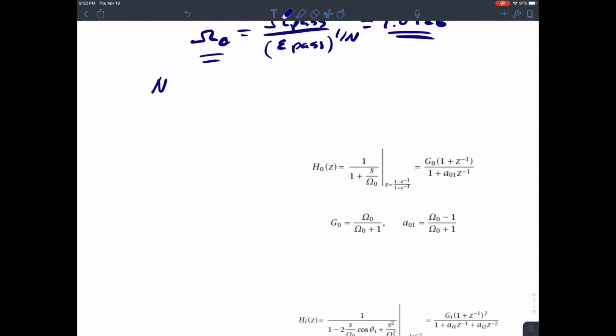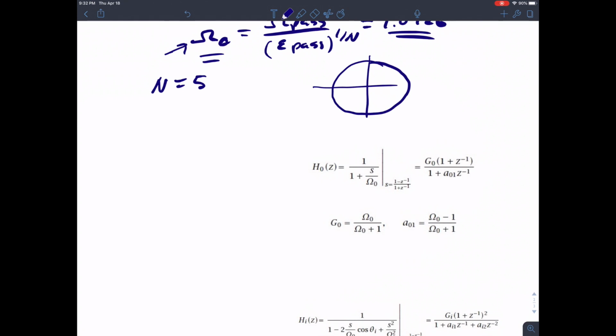Okay, now that we know n and we also know omega naught, it's possible to compute all the Butterworth coefficients for each of the stages. To make this work out easiest, I visualize how many thetas I'm going to have. I think that's easier than applying the formula in the book where you have to figure out the value of i and all that kind of stuff. I think it's easier just to think about it first. How many thetas do you need?